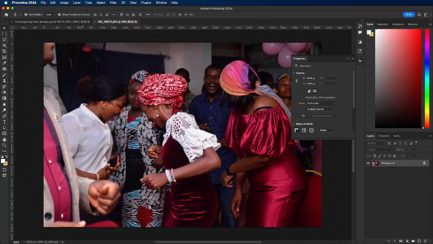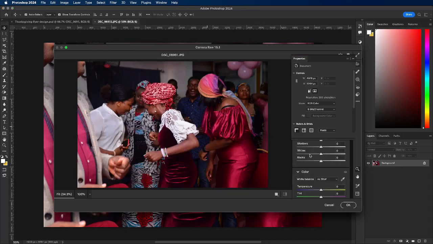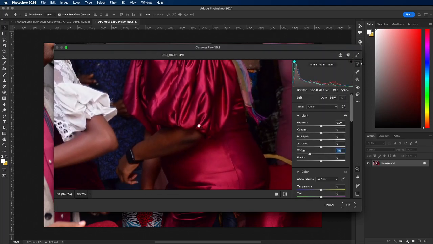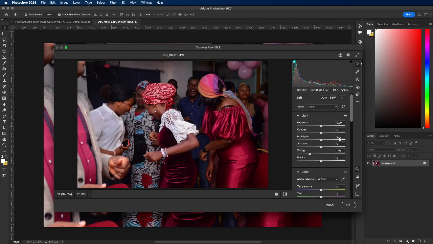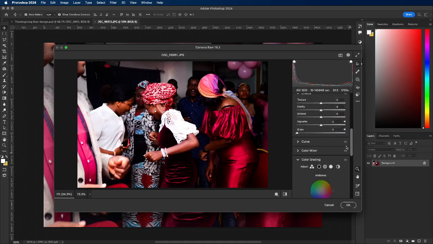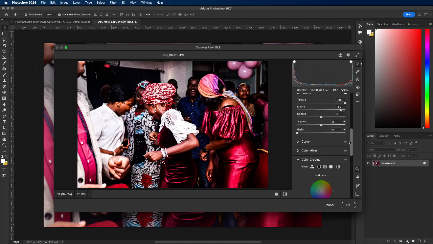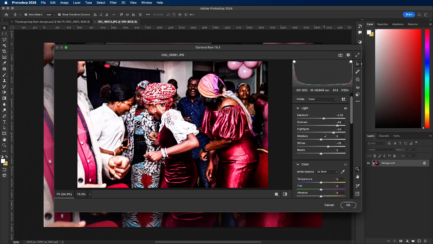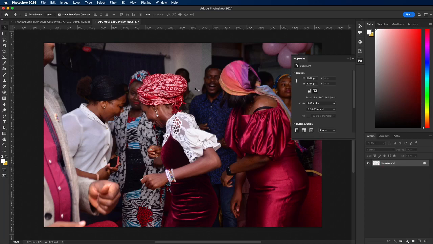I have to start editing the images one by one, and they're heavy images, so it takes time to edit each image.